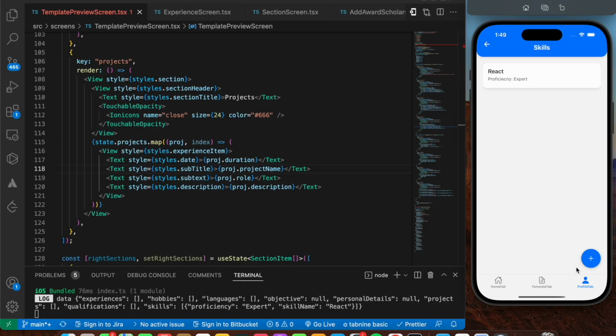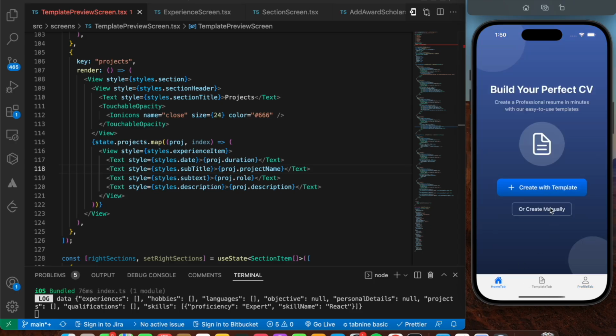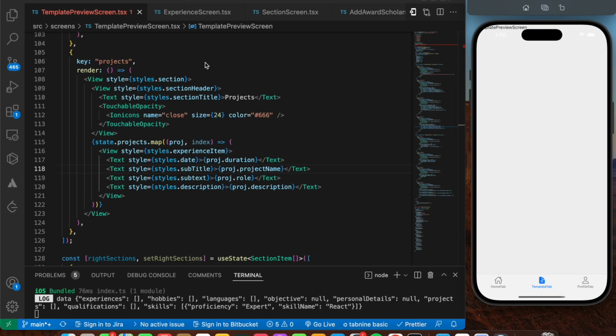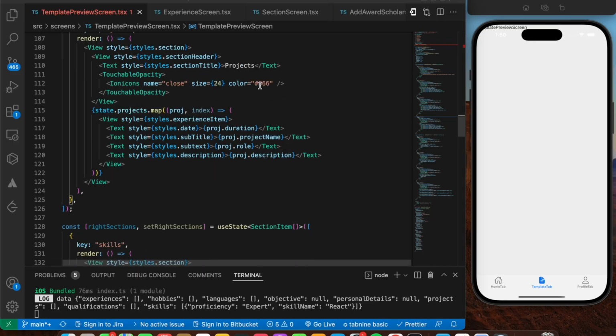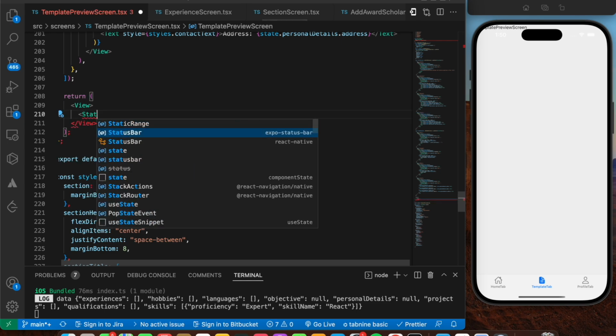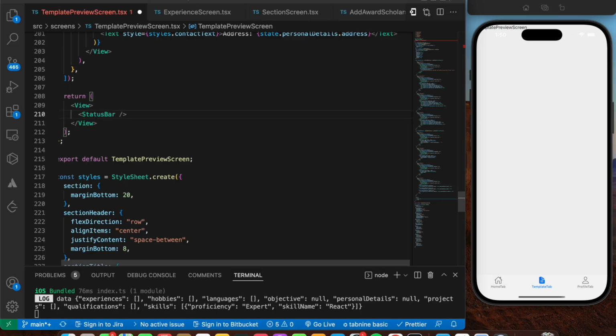towards the left hand side as well as the right hand side. So now let's basically start styling out your initial template preview screen, that is the basic icons at the top that you saw in the demo part of the video. Okay, so here I'm going to say template preview, that is just below the view. Yeah, basically inside of your return block. Here I'm going to say status bar. Import that, and this in turn is going to have a bar style, dark content, save. As you can see, that's being applied.